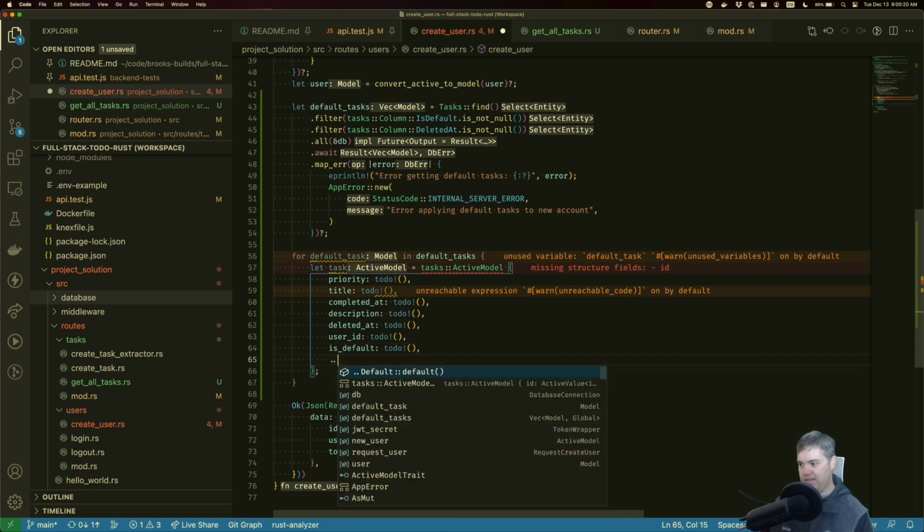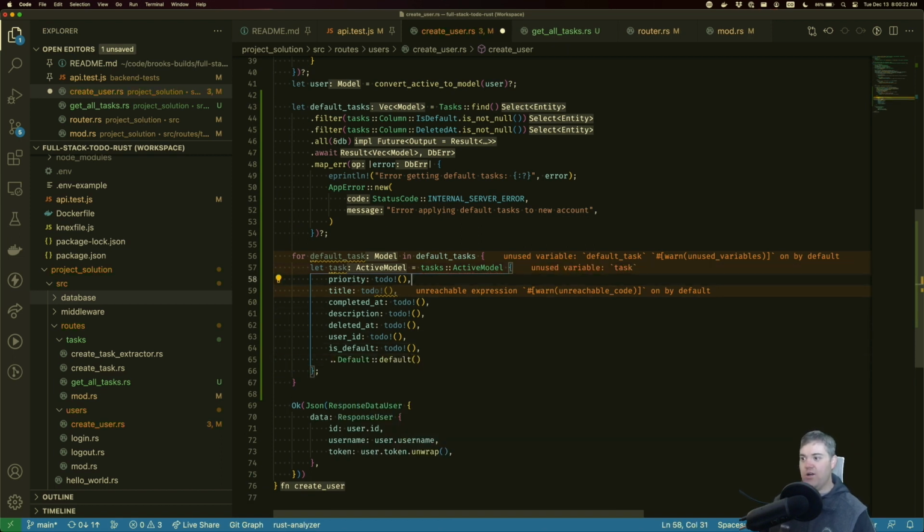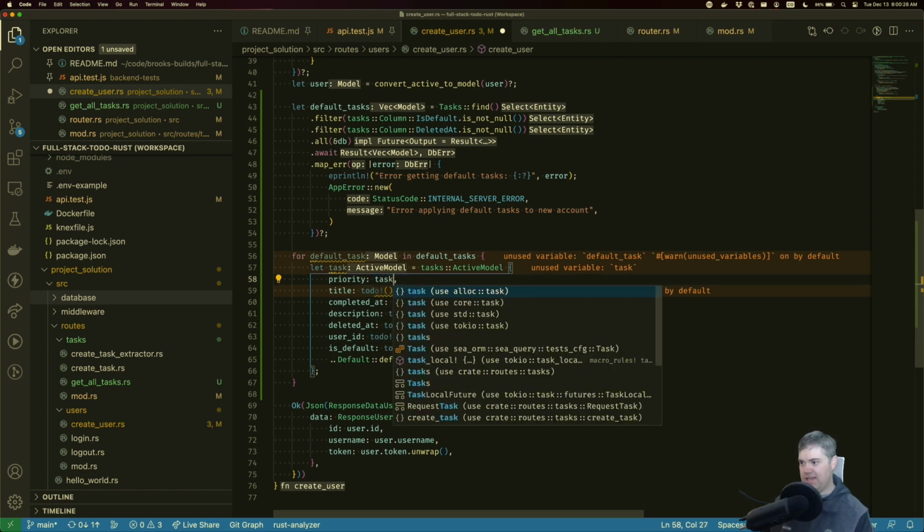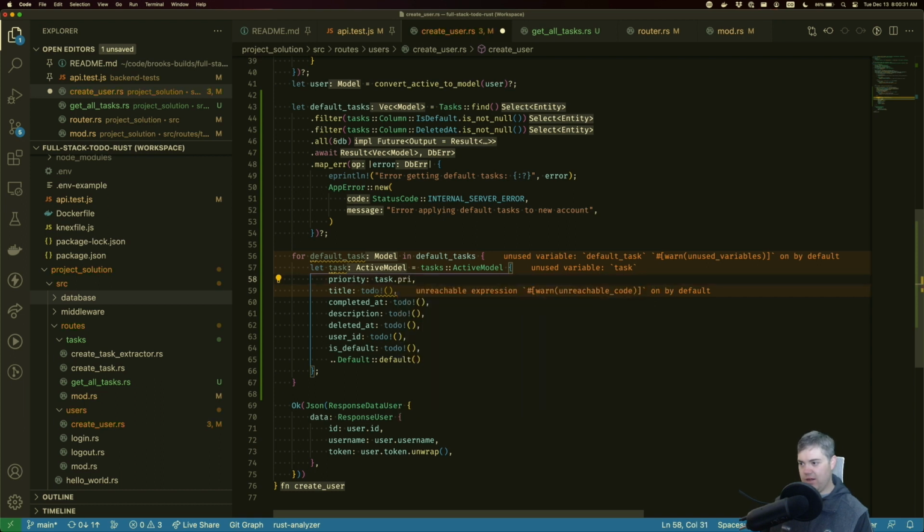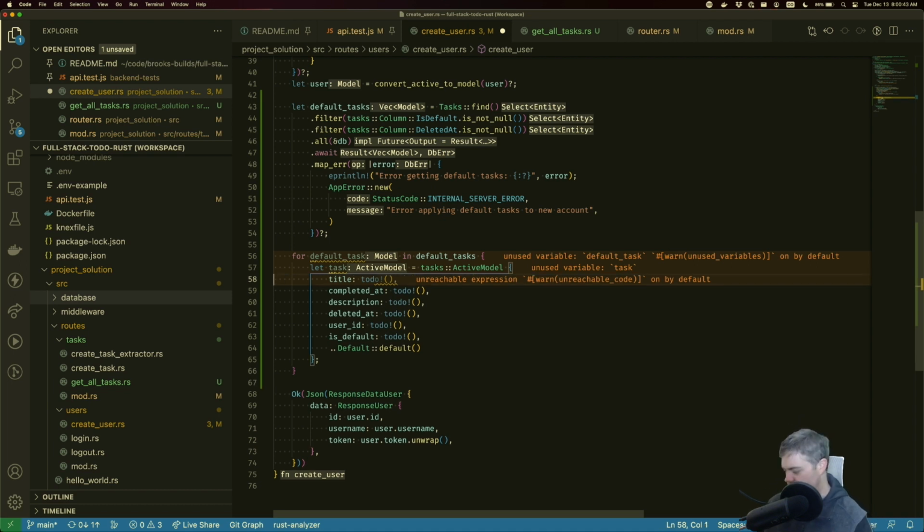We want the default. Okay, priority. I think that the priority is set on the default task. So this is going to be task dot priority. Oh, not task. I want this to be default task dot priority. There we go.